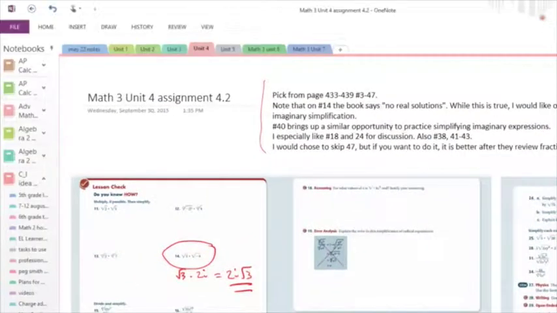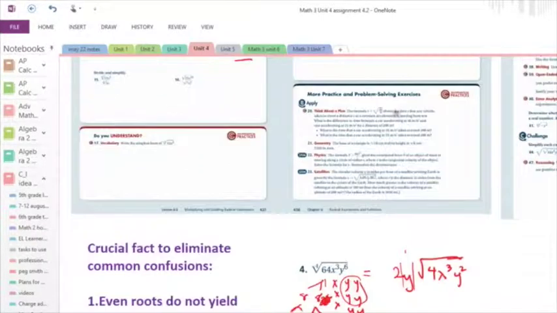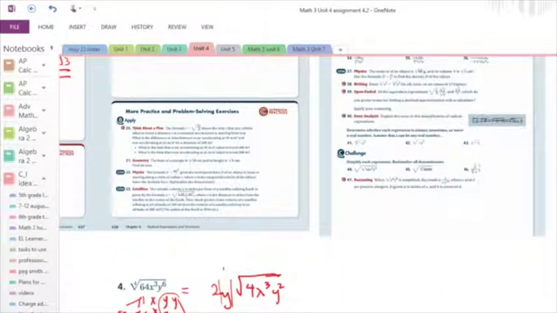And the last section that I just wanted to look at real quickly is, I think we did talk about it. I know I chose to skip 47. It is a challenging problem to look at if you don't really know rational exponents. And although they learned a little bit about them in Math 2, we'll be going over those in 4.4. It's chapter 6, but our section 4. So I would skip that for now.